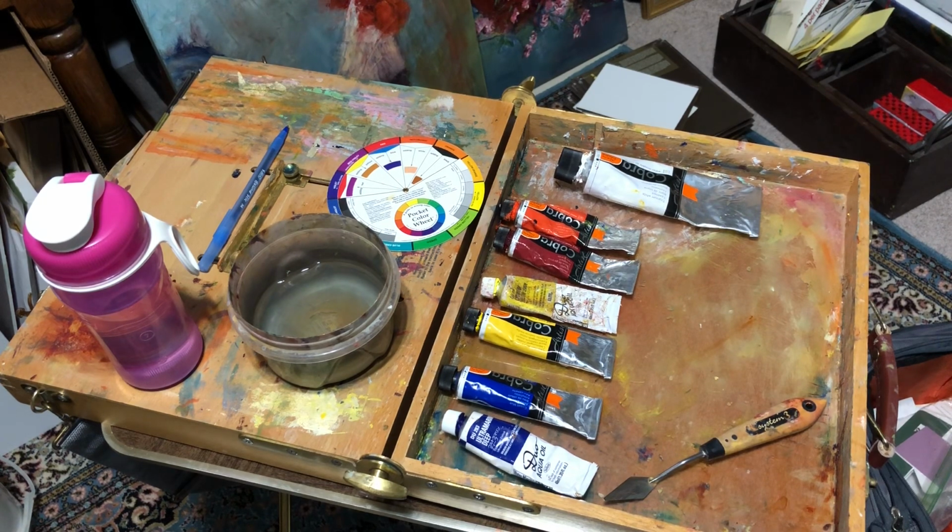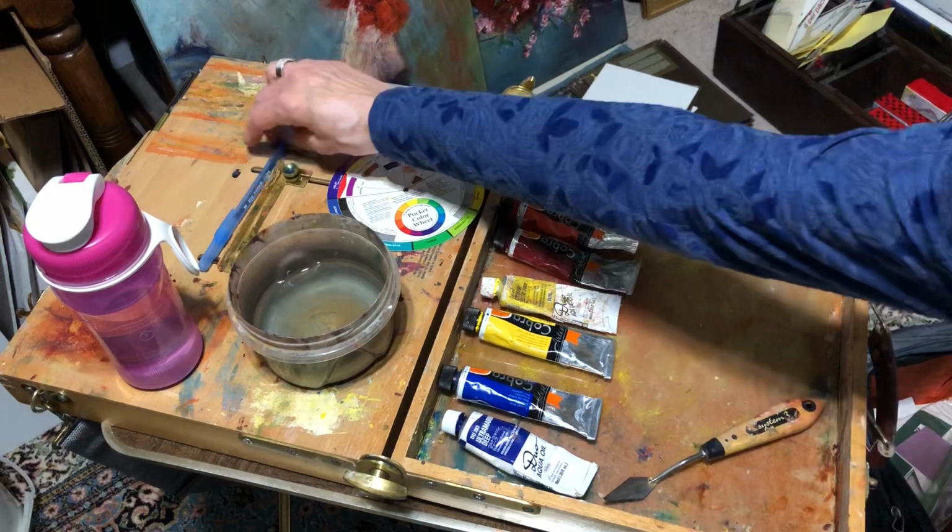I talk about different things when I paint here, like turning your painting upside down. People talk about focal point, that's another thing you hear.